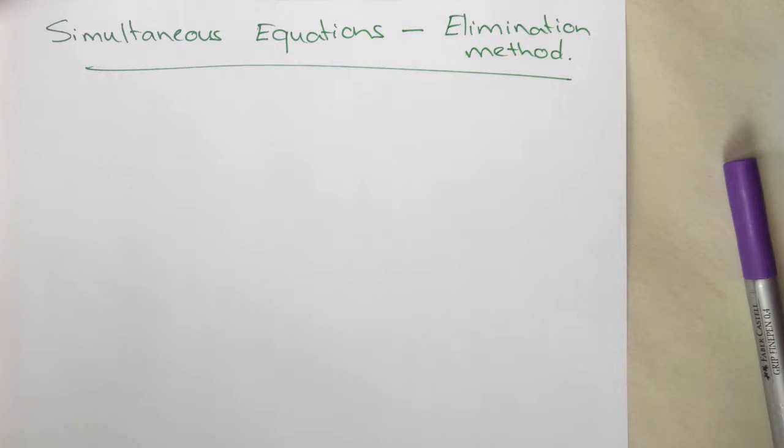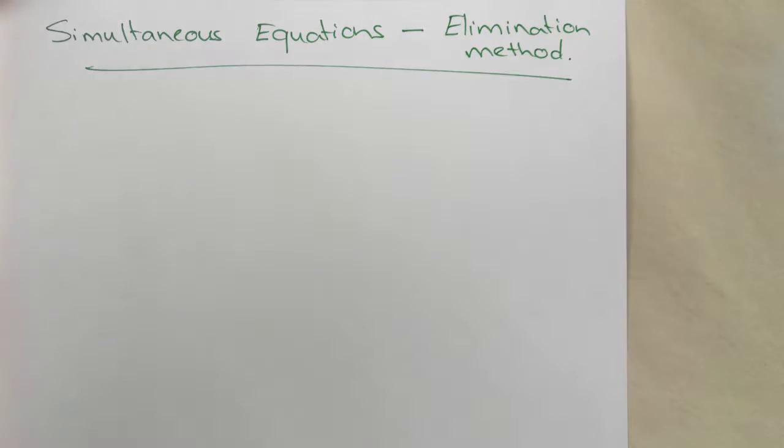We want to now look at solving simultaneous equations using a different method called the elimination method. This method is a bit more complicated, but it leads us into, in Year 13 and at first university, something called matrices, which are important to know later.